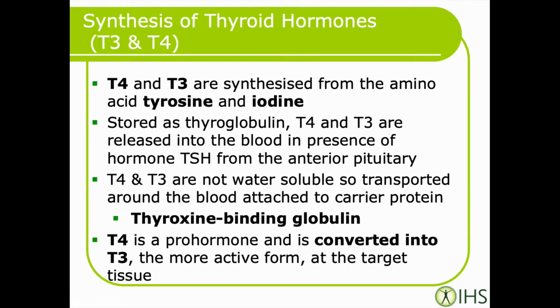So what's the relationship between T4 and T3? T4 is a pro-hormone. It's actually not the active hormone. It's kind of the precursor to the active hormone, which is T3. T3 is the actual hormone that acts on the target tissue. T3 is the hormone that binds to the tissue and triggers a response within the tissues. So you need to convert T4 into T3 in order to have a response.